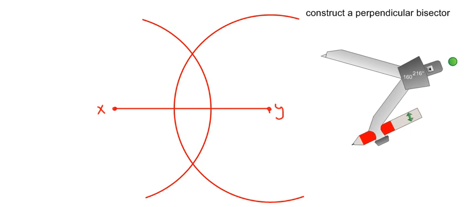You're going to notice that what happened is that the two arcs crossed at this position. Those 2 points are equidistant from X and Y, which means they have to be right smack dab in the middle. And then what I'll do is just go ahead and connect these with a line. And there's your perpendicular bisector. So if you want to get fancy, go ahead and put your little perpendicular box right there.